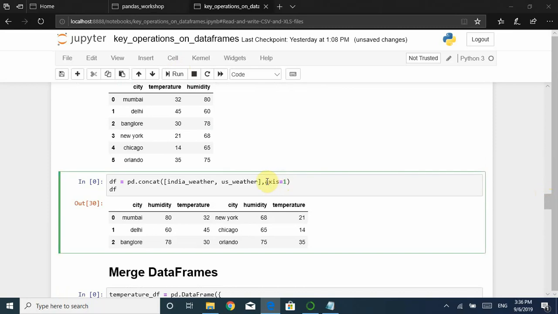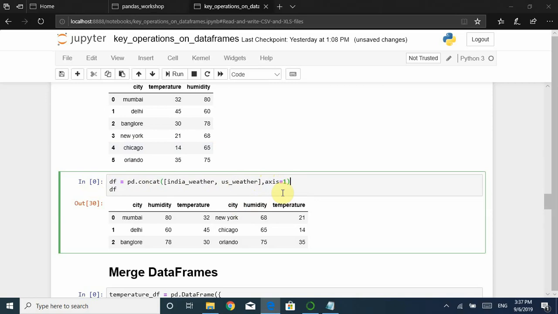Now axis means nothing but a horizontal concatenation, because the vertical concatenation we are doing normally using concat. But if you want to do concatenation horizontally, axis is very important. Here we will add the same thing, nothing different. df equal to pd.concat Indian weather comma US weather, comma axis equal to 1.